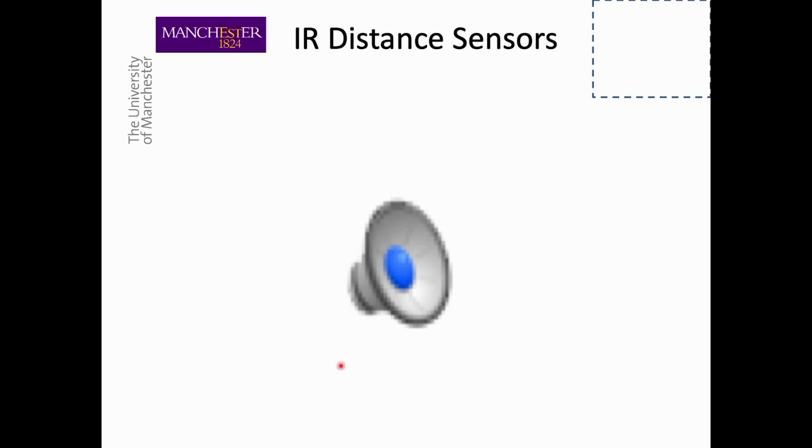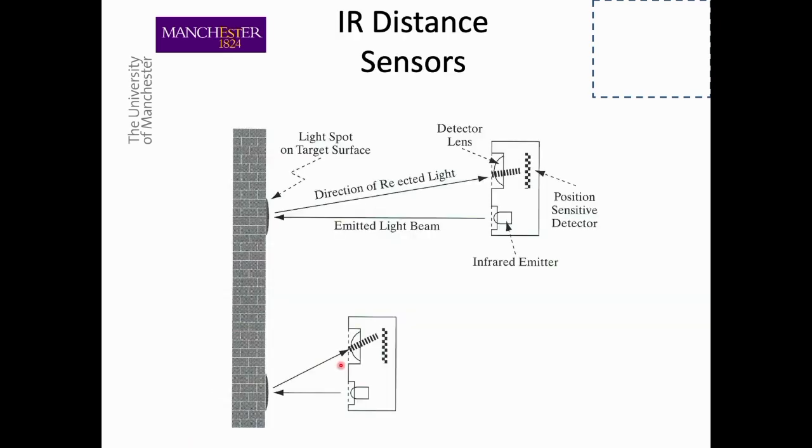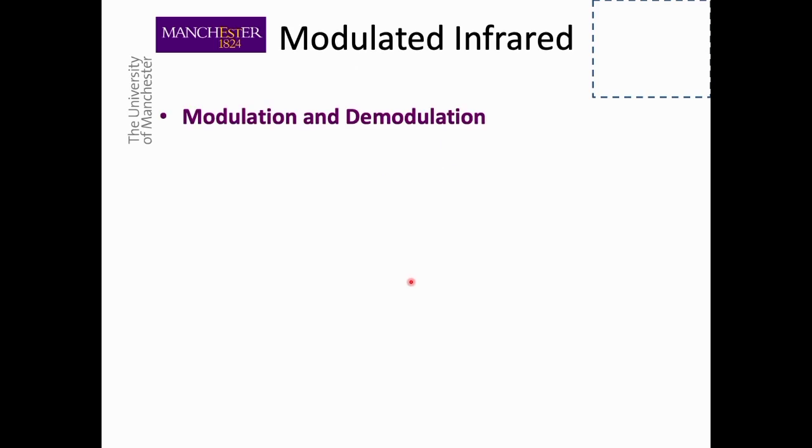Let me just play you this image. No, it's not letting me. Let's explain this one then. This is what we were talking about in terms of distance again. On the top one, our sensor system is further away from the wall. On the bottom one, it's closer to the wall. We can see that it's going to make a different angle with the object that it reflects off, and it's going to be incident on a different point on our sensing element. By reading where it is incident on this sensing element, we can work out what the distance is with some simple geometry. So quite a powerful system.